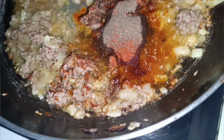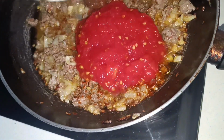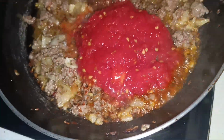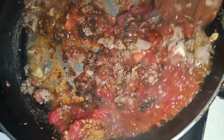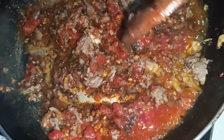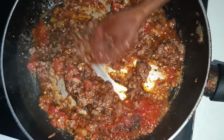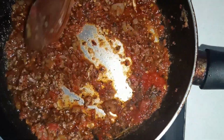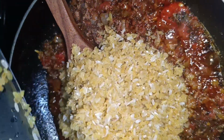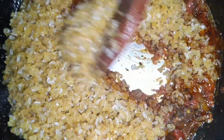I'm also adding in some mint and some fresh grated tomatoes. I'm forgetting the names. Okay, so I'm going to fry everything and let it mix well together, and then I'm going to add in my bulgur or my rice, and just give it a good mix until everything is blended together.